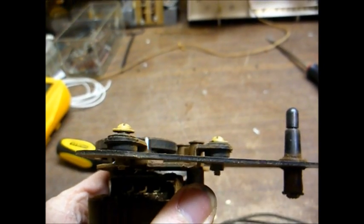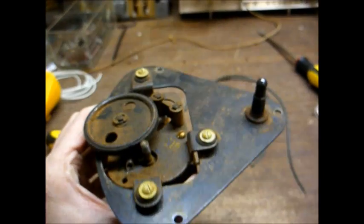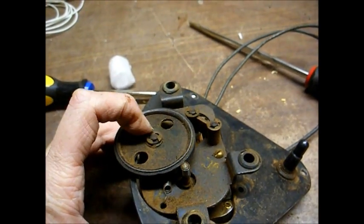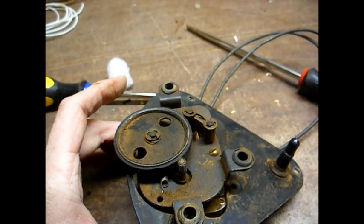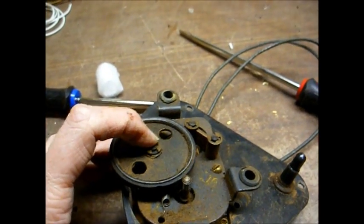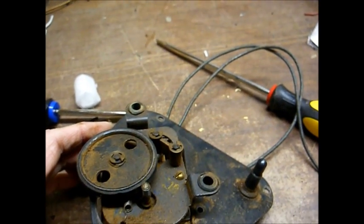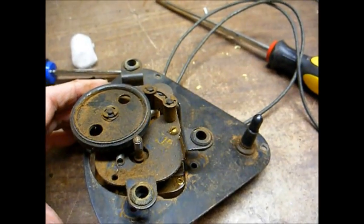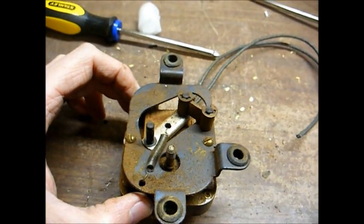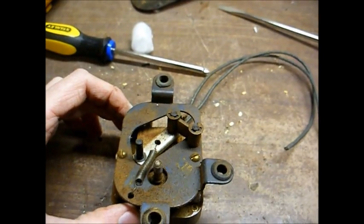First thing I'll do is remove the motor, and that's accomplished by removing these 3 bolts here, you can see. And next we have to remove this idler wheel in order for the motor assembly to come out, and that's accomplished by removing this E-clip right here. You want to be careful when you're removing any of these clips. You don't want them to fly across the room, never to be seen again. Obviously, since this is a single speed mechanism, there's not as many parts to deal with.